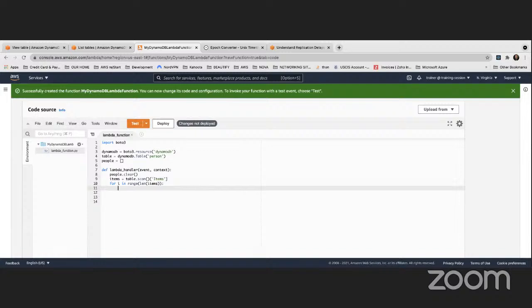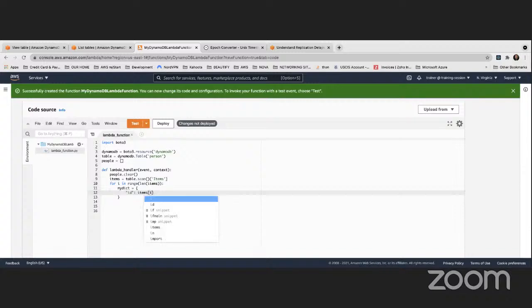I want to say, okay, my dictionary, I'm creating a dictionary, right? And I'm saying, okay, ID is going to be items i dot get ID.